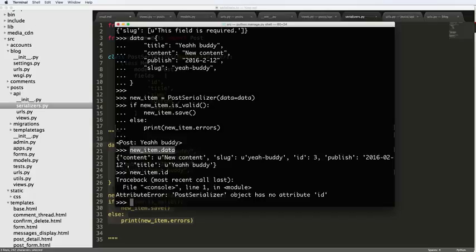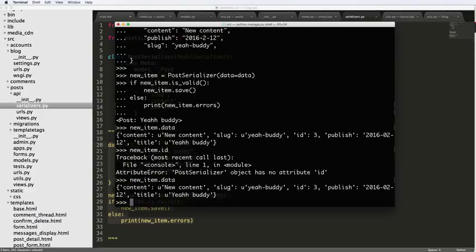No, you can't, because new item is not an object itself, but rather it is a post serialized object. So new item.data is really the only way you get it. So when you actually create from data, it sends you back serialized data. It doesn't send you back the Django object itself, which should make sense because you're working with this REST API. If you are on a client, that is, if you're on an iOS device or something, and you created a new item using JSON data, you should expect to get JSON data back.